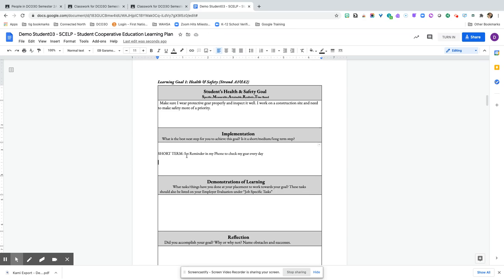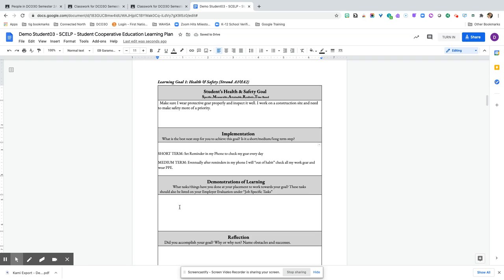You're going to fill it in for co-op. So we're going to do a short and medium-term goal. And your medium-term goal is eventually, after reminders in my phone, I will, out of habit, check all my work gear and wear PPE.